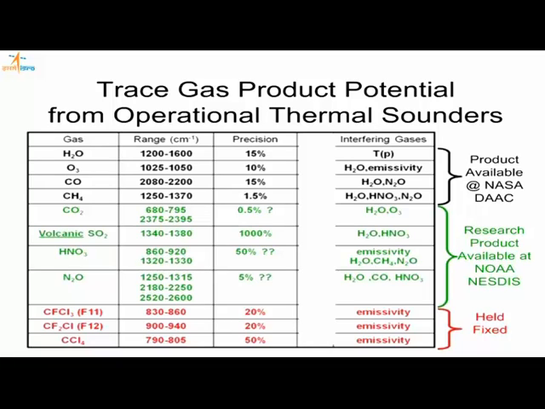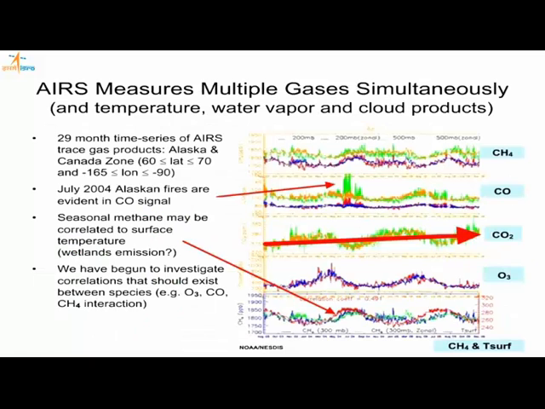And these three gases are right now held fixed in the atmosphere, but they can be derived if we make hyperspectral measurements. Some of the applications we can see, if we monitor time series of AIRS radiances. So if we monitor methane, which we are getting from AIRS, there is a seasonal cycle. We can monitor CO, and there is a rise of the CO concentration at this point, which shows that there was some fire event in that region. So fire event is shown by this type of increase in the CO signal.